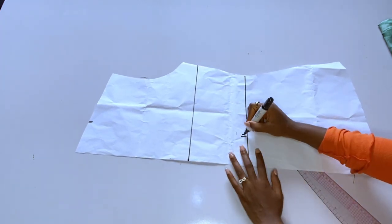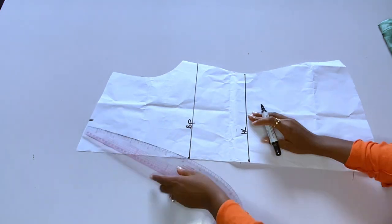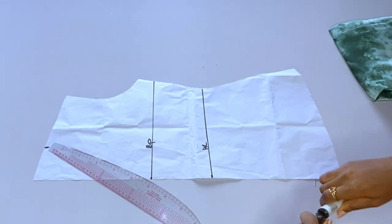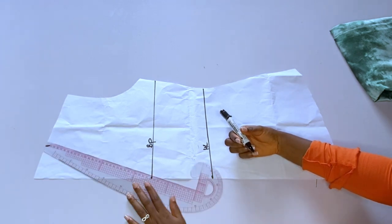See that the front and the back part of this paper is the same, no button allowance, though I have not drafted the neckline for now. Then I will connect from the neck width, the 3 inches at the neck width, I will connect to somewhere under her bust point line. You can see my bust point line and my half length.